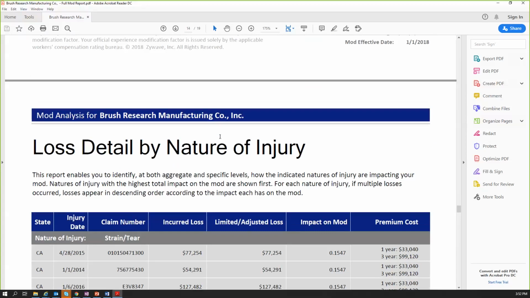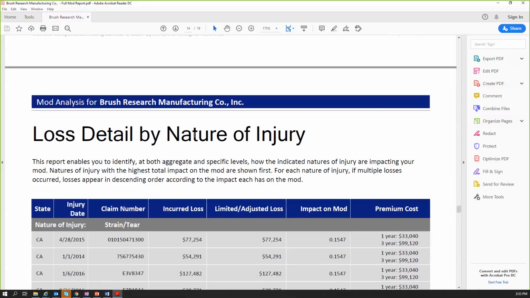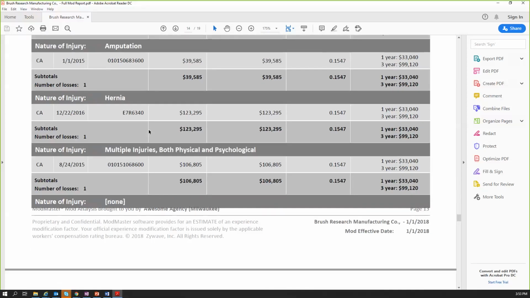Typically what we're seeing, I've got a partner in Michigan called Arbery Insurance. They do this very well. If they're to the point of getting the 3 years loss runs before doing a full mod for that prospect, they're at a 95% closing ratio. It's huge just because now, hey, we've got a plan. The prospect is bought into it, and they're not here because, hey, maybe this year's quote is going to be lower. These guys have a plan for me to save me money in the long run. So that's being very long-sighted, which is awesome. But yeah, that's really what ModMaster is.